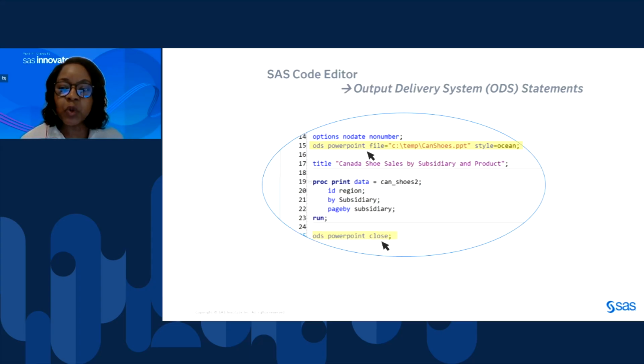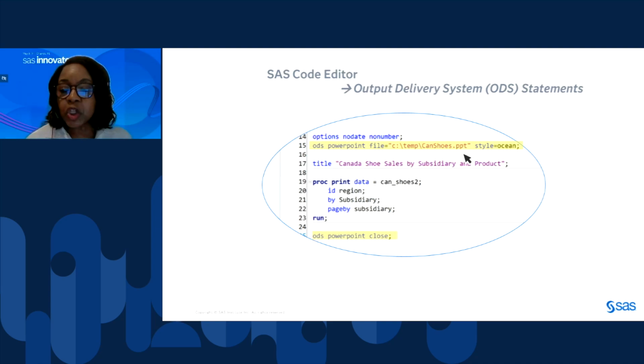So what we can do is override those results with these two simple highlighted statements that you see here. The first one is an ODS open statement. With this first statement, you're specifying the file format that you want to create. In our case, it's PowerPoint, so ODS PowerPoint. Then you specify the file equals option to specify a qualified file path, and you name your output PowerPoint file with the .ppt extension. It's very important that the file extension match the ODS file format. So PowerPoint goes with PPT.